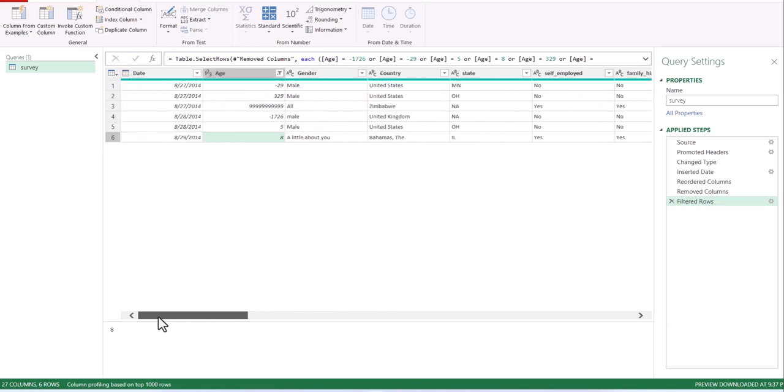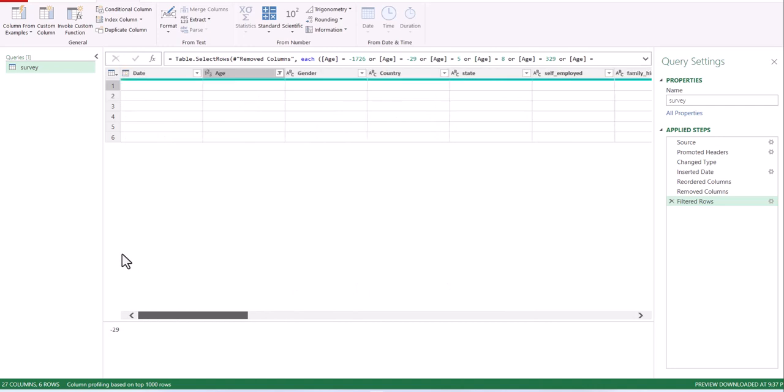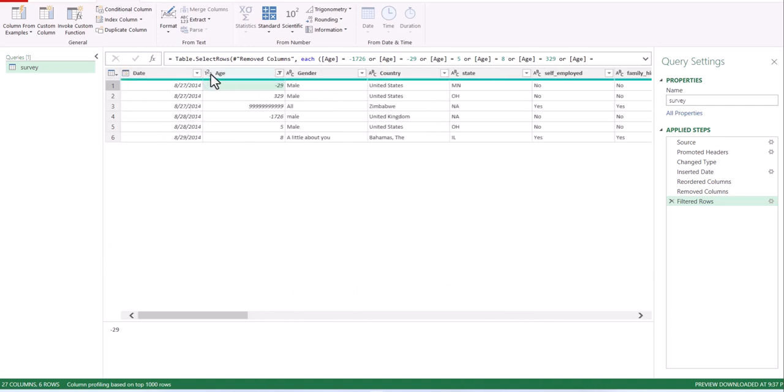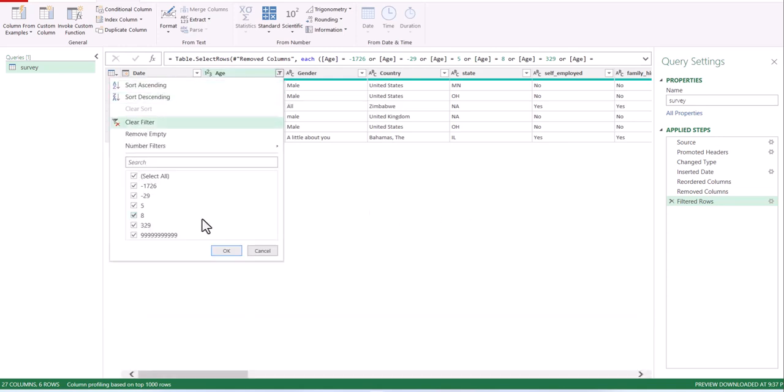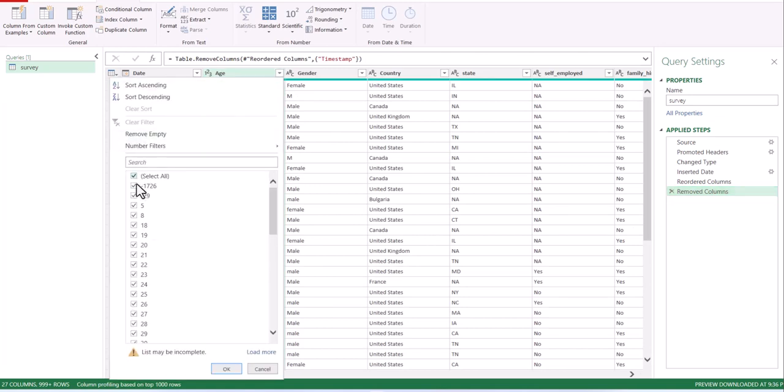Or if you don't need to use the age to make any decision, we can also ignore this and just work with the whole data. But for now, I'll unfilter these parts instead of deleting. So I'll remove this filter here. Then I'll go for the age and maintain everything to be selected, and I'll unfilter these ones.